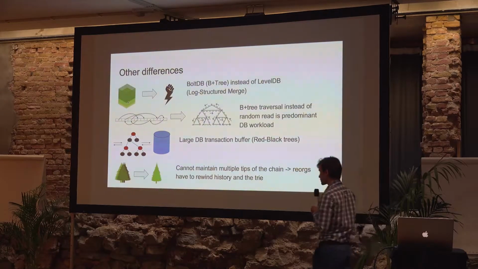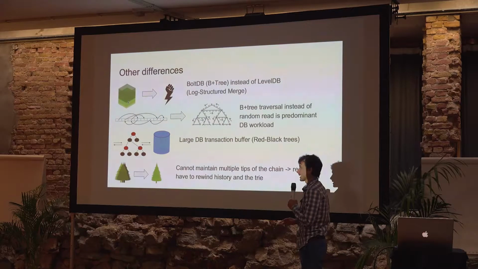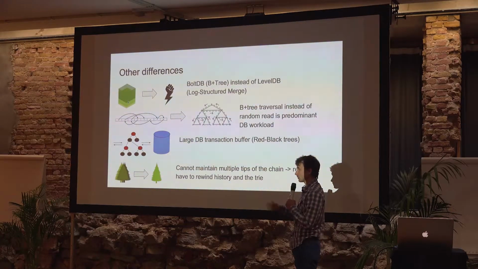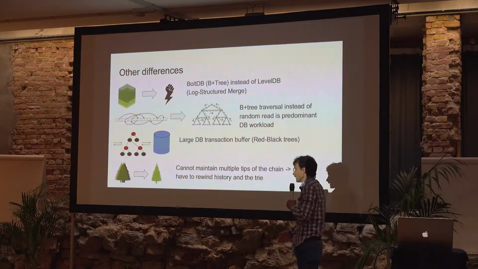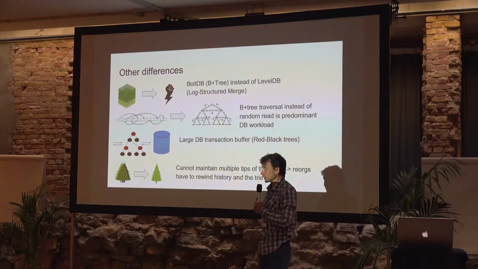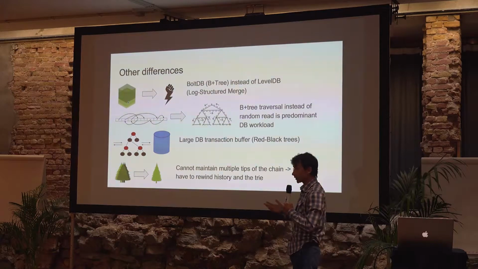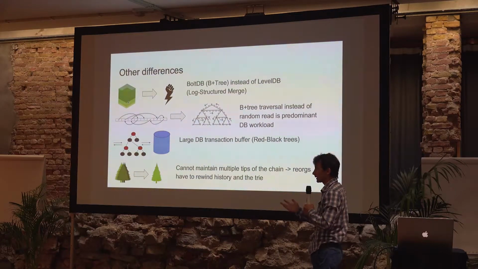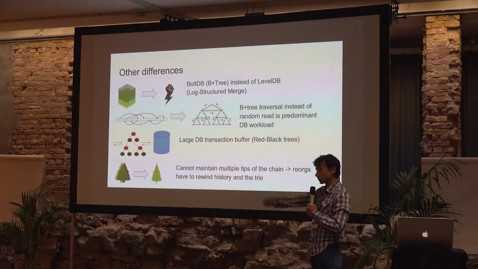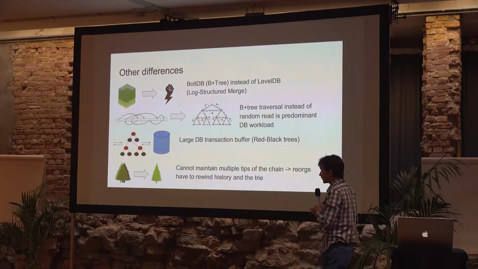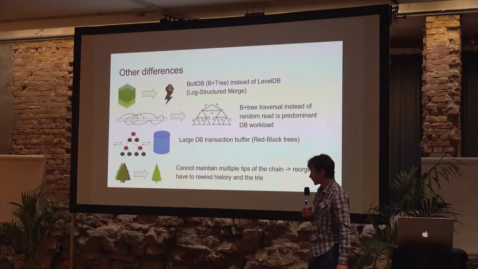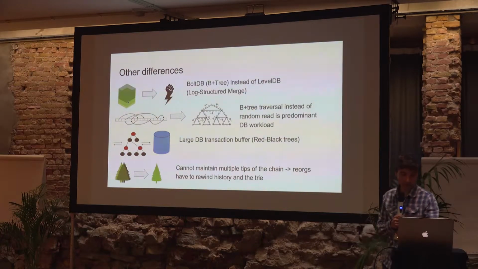In TurboGeth, because of the way the database is organized, I did not introduce a mechanism for doing that. Essentially it says: here's a bunch of blocks. If the total difficulty is bigger than what I had before, I will accept them. If not, I'm not going to accept them for now. It still remembers the blocks, but doesn't actually do anything until it knows the difficulty is larger. That's why it cannot maintain multiple forks at the same time. So when a reorg happens, it has to go back and rewrite them. But the rewinding, I did some tests, and it's actually pretty efficient. I wasn't able to test it thoroughly though.